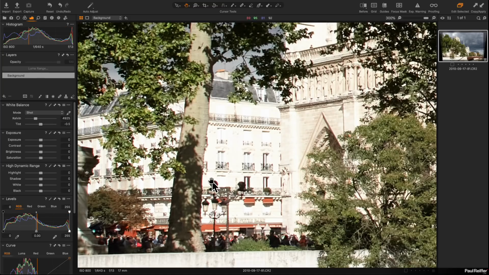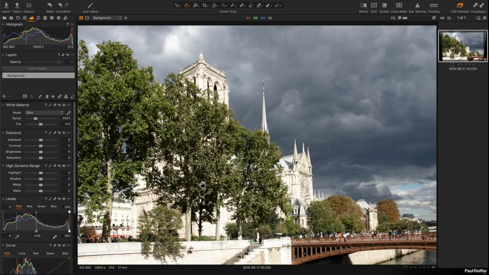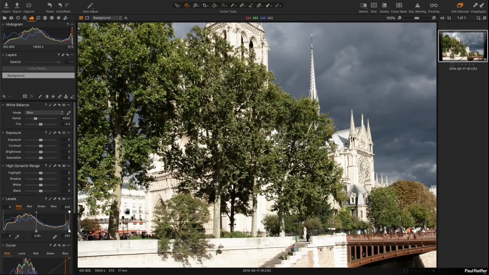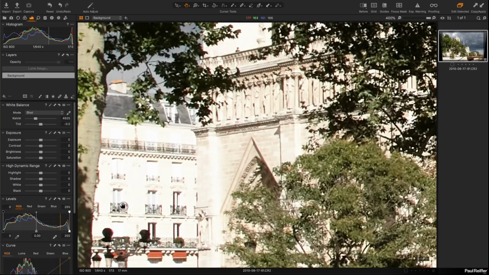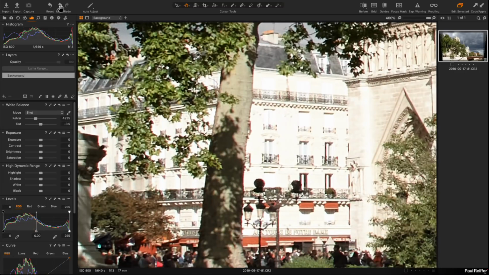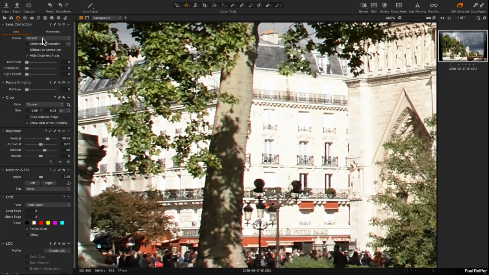And now let's look at this building down here, because in here we can see an awful lot of blown out detail, blown out highlights. Now before we go any further, quite often in these sessions we talk about purple fringing, and I don't have an example to show you. Here is a good example of purple fringing. So along here, let's zoom in nice and tight up to 400, and let's go to our lens. And let's put on chromatic aberration correction and diffraction, and most importantly purple fringing.